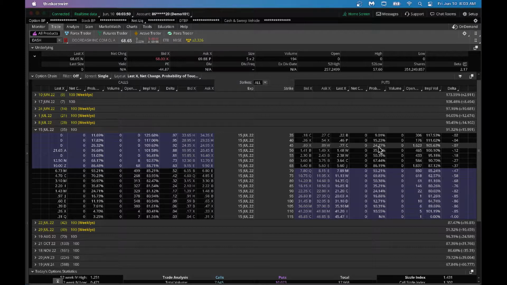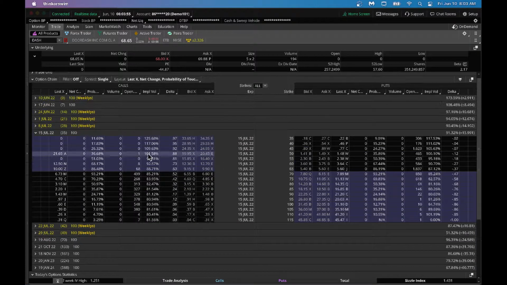I could sell some put options right here. And as you scan through the call side, sometimes I love to sell strangles here with DoorDash. As you go to the put side of the house here, keep watching probability of touch. We got probability of touch right here around 16%. You get some good money here, or I would like to go even a little bit lower here. Look, probability of touch is right here, and you could go at 11% here. You get around 59 cents. That's good enough money here. You could sell something like this.